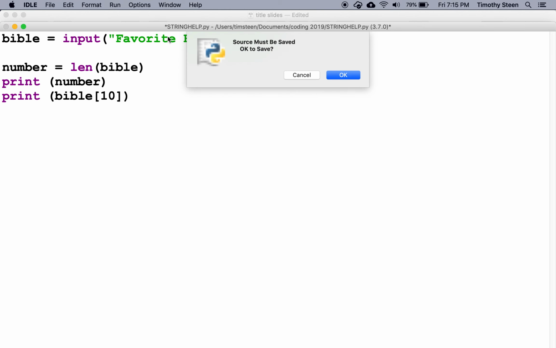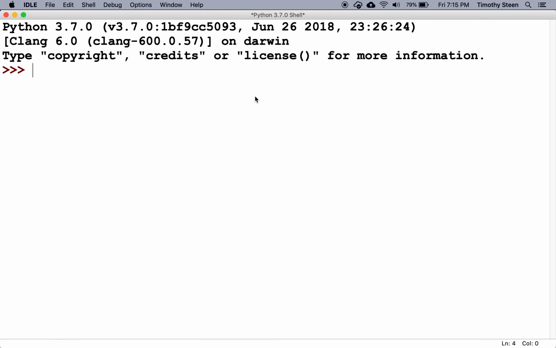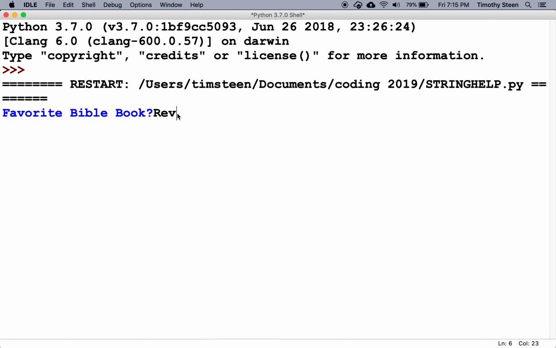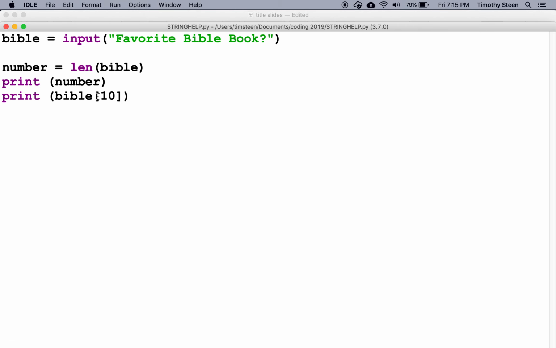So I'm going to run this, and okay, so my favorite Bible book, Revelations, and it says that there's 11 characters. And so, 1, 2, 3, 4, 5, 6, 7, 8, 9, 10, 11. So that's cool. Down here, just happened to print the S because that's what I was doing before. So yeah, there's 11 characters.